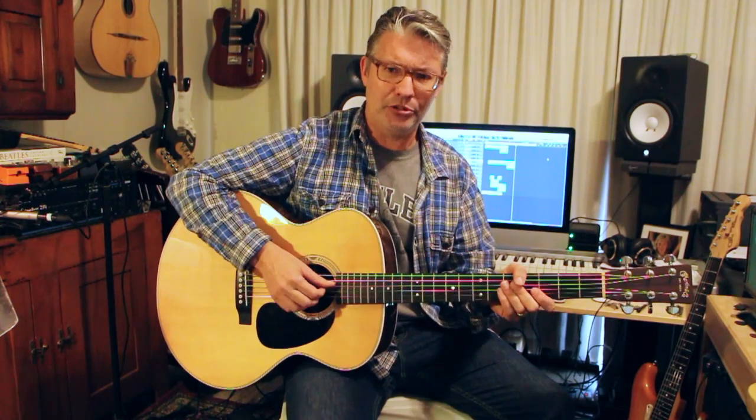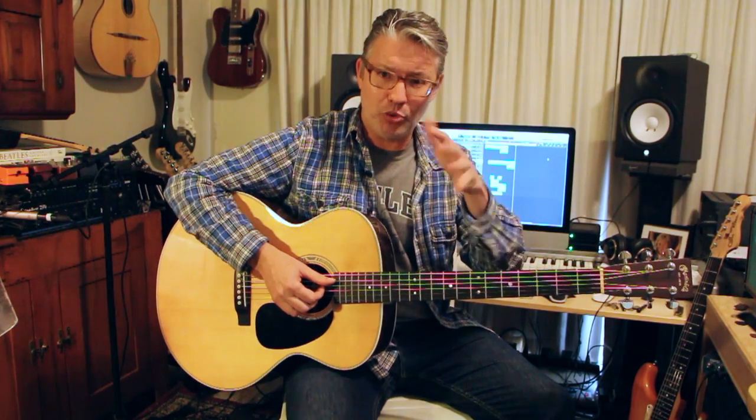I don't even think they make these anymore, so it'd be hard to find one, but there are other companies that make them. I would like to get a Taylor eventually, but Taylor actually makes an 8-string version where I think the middle two strings have octave ups, so it's like a 12 string in the middle two strings. And what that does is make it a little bit of a brighter guitar, kind of more usable. And Bob actually wanted me to play it at the NAMM show. He wanted me to play some worship songs on it because he said that it would work great for a worship leader, and I totally agree.